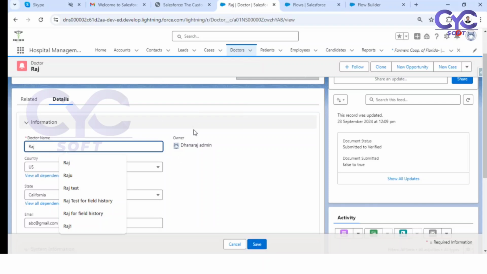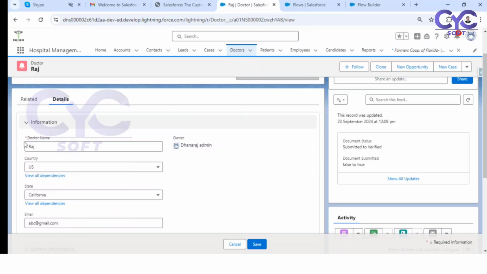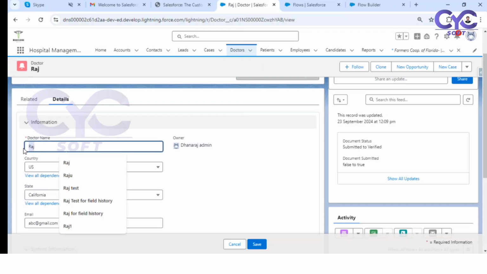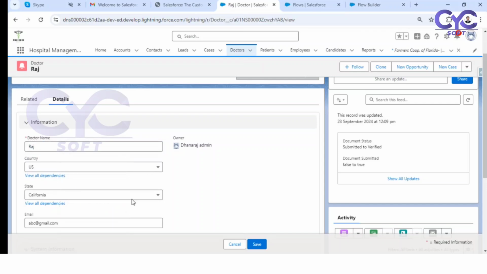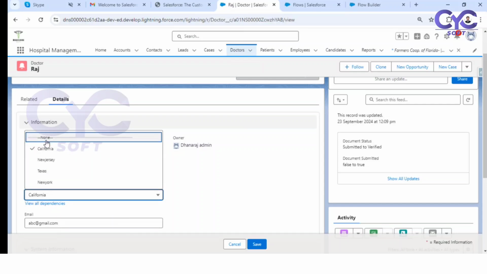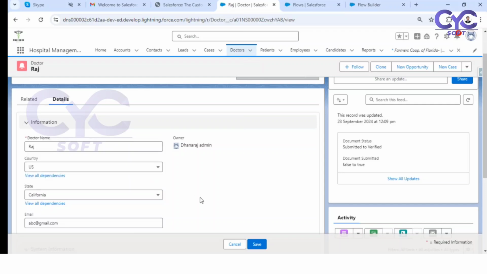We are going to store specific information here. Under this text box, we are going to store some text information. If you see here, there's some drop down. As per the Salesforce admin concepts, we have these types of data types, and we can create these fields and display them in the page layouts.